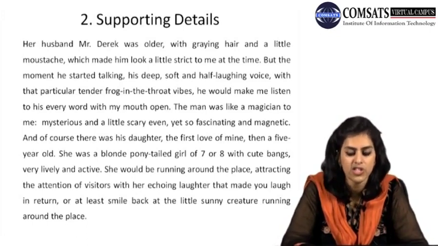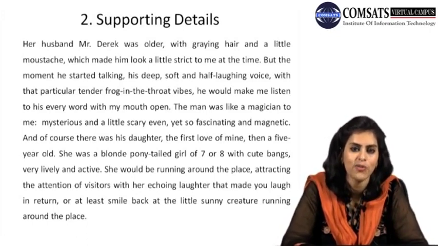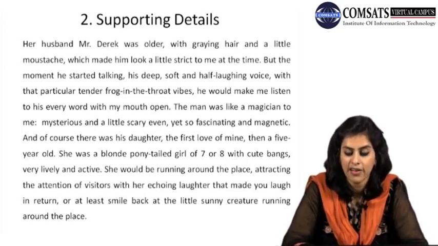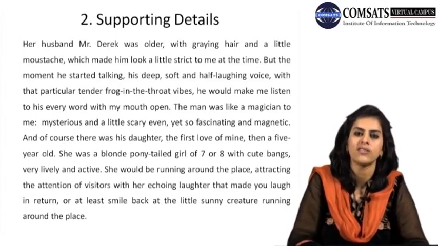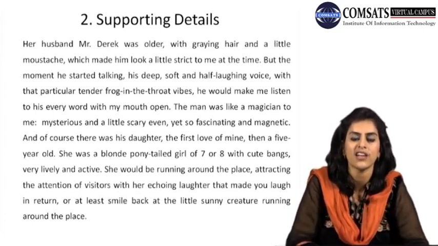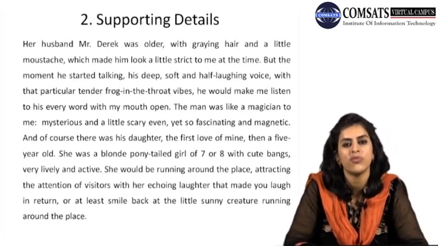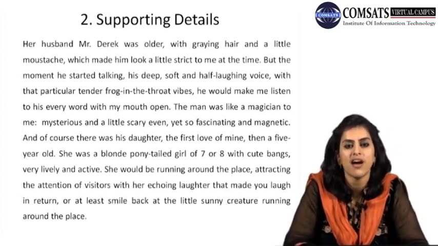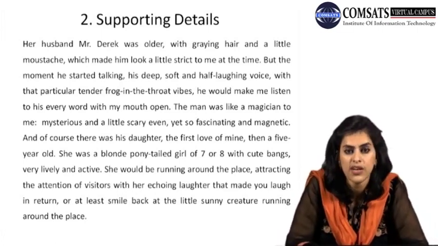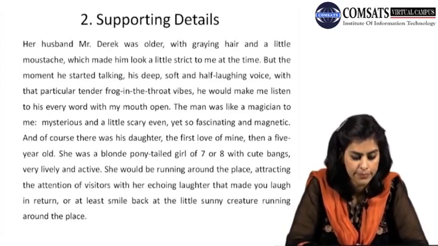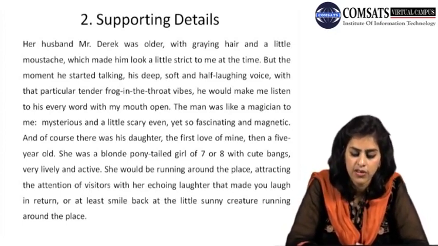"The man was like a magician to me." Everything there was magical, fascinating, and even the man looked mysterious and like a magician to him. "Mysterious and a little scary even, yet so fascinating and magnetic." So everything has that magnetic quality that attracts the reader, as well as the way the writer is writing, we start getting into the situation as if we are directly meeting people, and as if we are looking at the place ourselves. "And of course, there was his daughter, the first love of mine, then a 5-year-old."